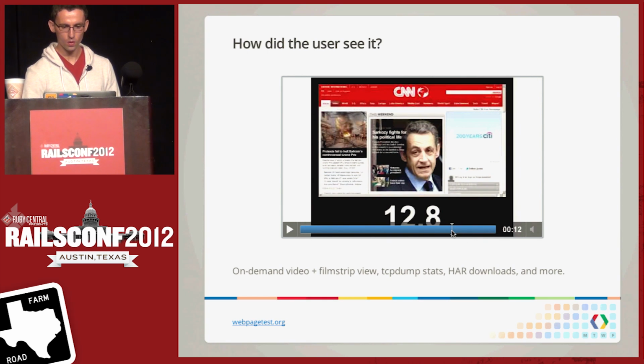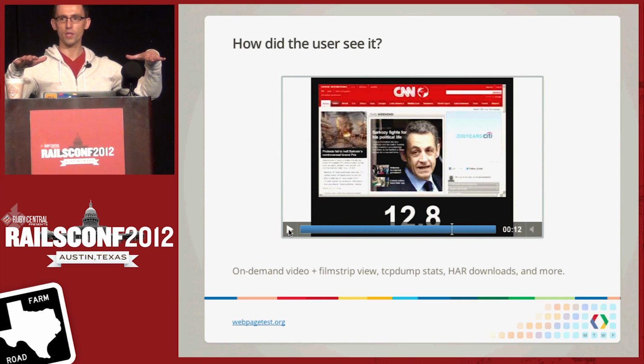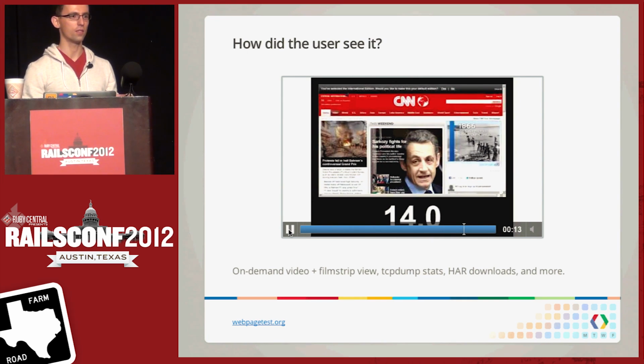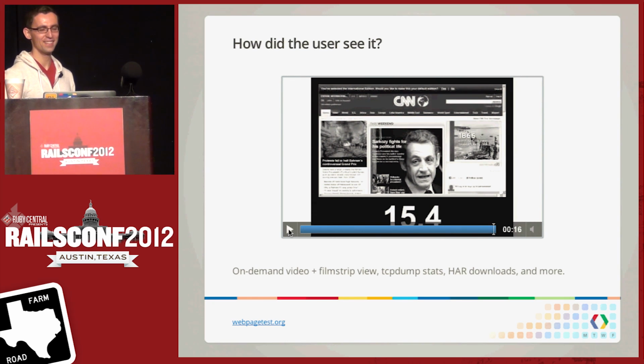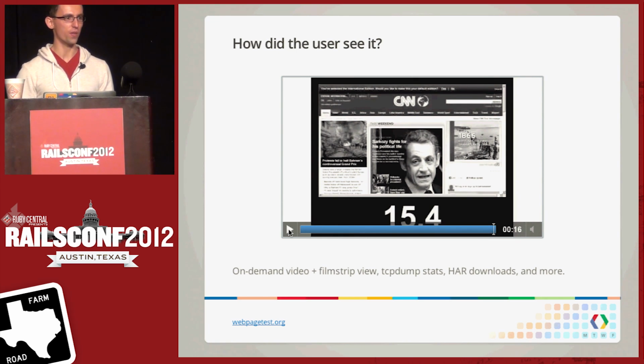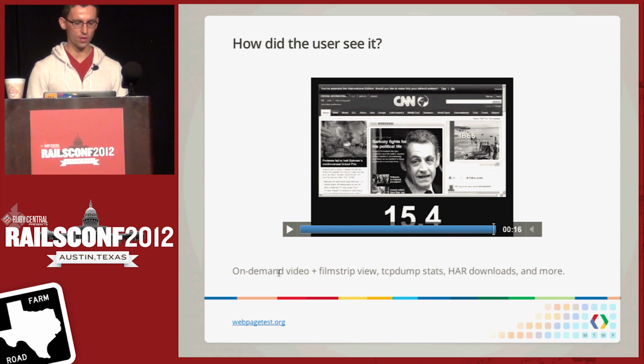Nope. We shift all of the content down by about 15 pixels because we load the header, right? Awesome, awesome experience. And once again, I'm not trying to pick on CNN. I think they're actually doing a lot of things right. But it's tough. There are hundreds of requests being made here. The ads are coming in, the images, everything.